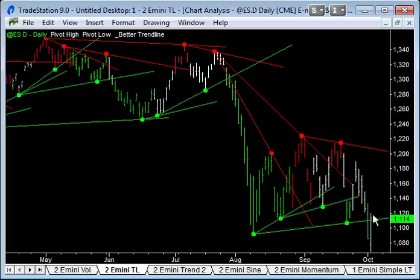I think 68 was the low down here, and it was in that zone that the professionals just picked it up. We had almost like a test of that bottom in the last hour and a half of trade yesterday, and the professionals stepped in and just took it back. So based on this congestion zone, we've tested this one, we've come back into the zone, which means we should head back up. I don't think it's going to be a straight line up, but we should head back and test 1200.